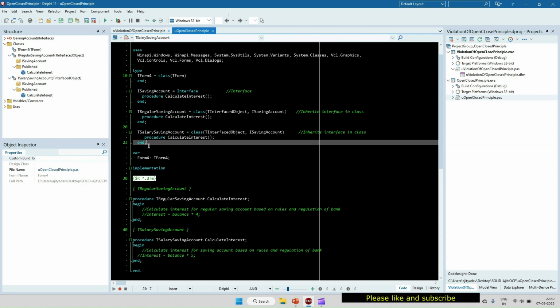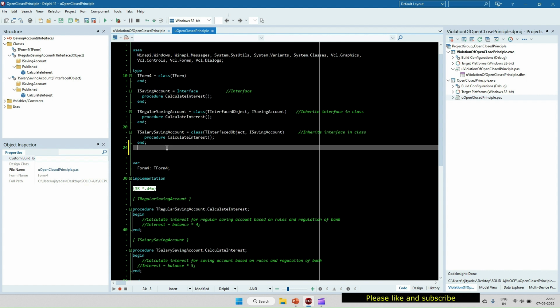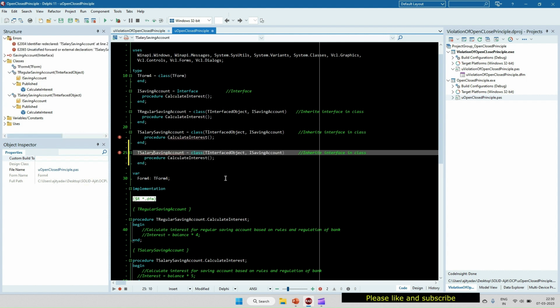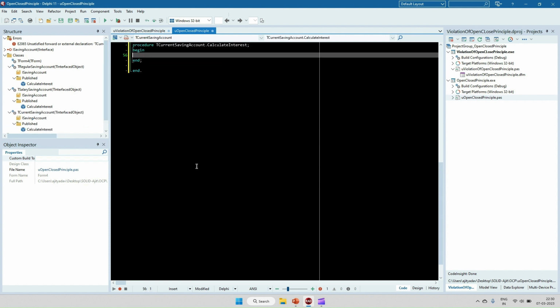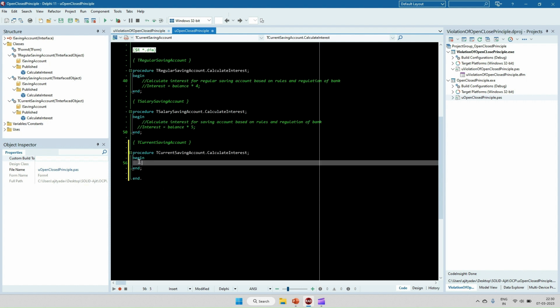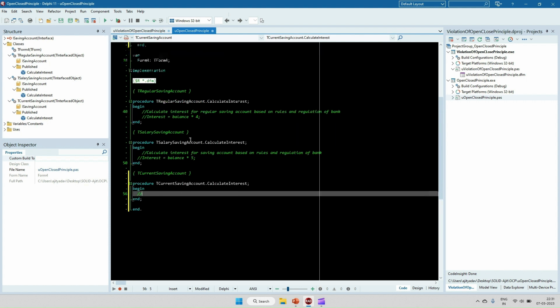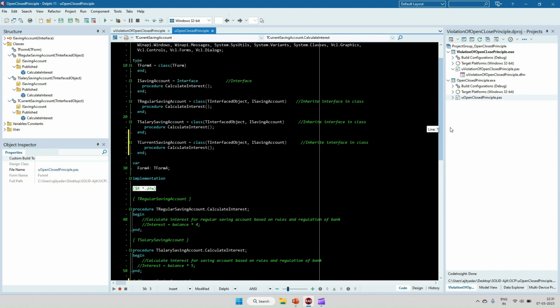Fine. The next is, suppose tomorrow something else comes, like I need to add the functionality for the current saving account. What I need to do is simply add one CurrentSavingAccount class here, and we just need to give the definition and write the logic for the current saving account, because we have written the CalculateInterest method in the interface.